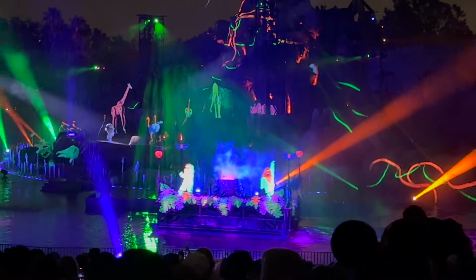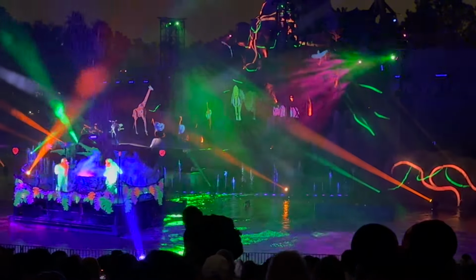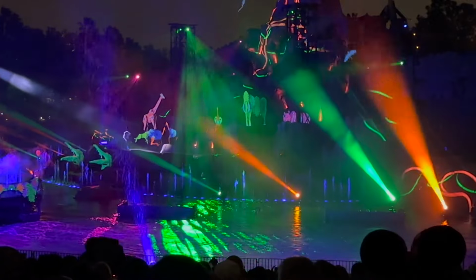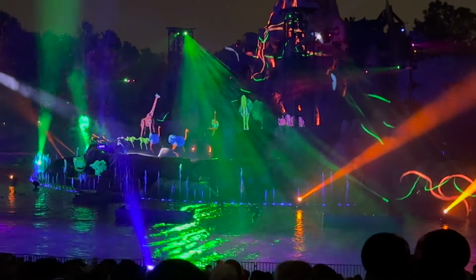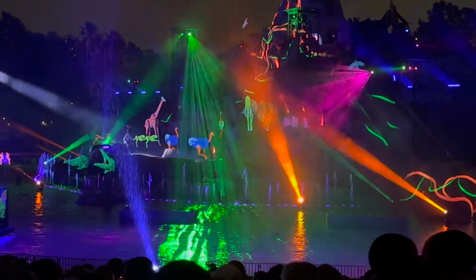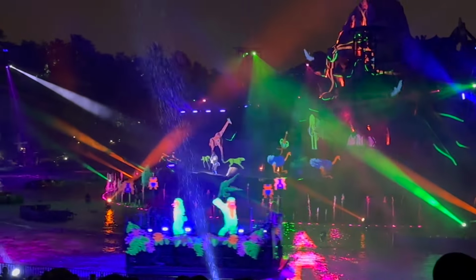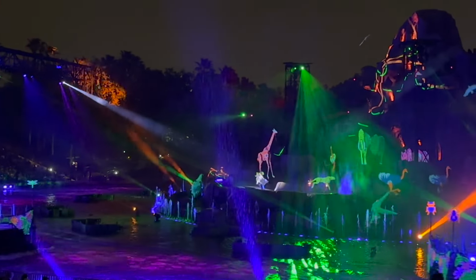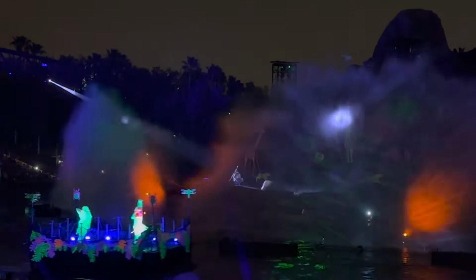So whether you're a thrill seeker or looking for something more family friendly, Hollywood Studios has plenty of options. From older rides where you can take your wheelchair through the queue, to newer rides which have built-in options for making transfers easier, or even let you stay in your chair, there's something for everyone to enjoy. Don't let mobility challenges hold you back from experiencing the magic of Hollywood Studios. Get out there and explore all the attractions that this park has to offer.